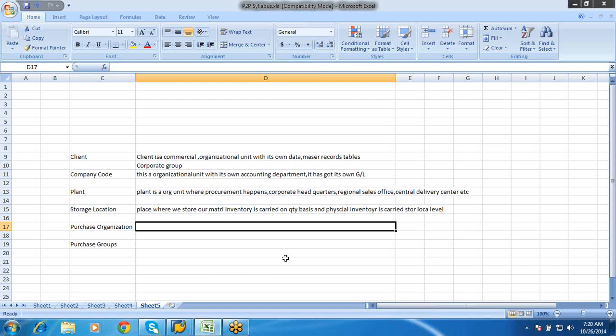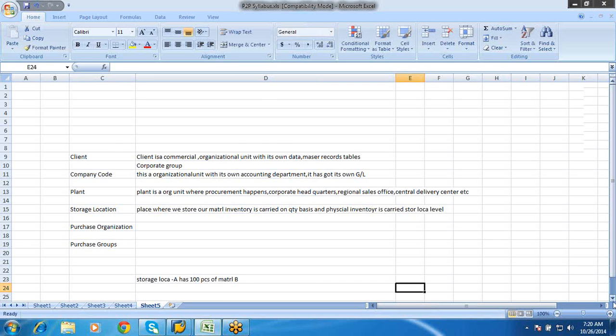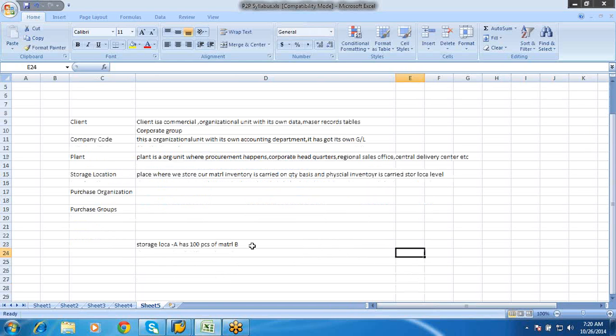For example, if I say my storage location A has 100 pieces of material B, then when you go for inventory, you say 100 pieces of material are in storage location A. That is when you take inventory in the storage location.